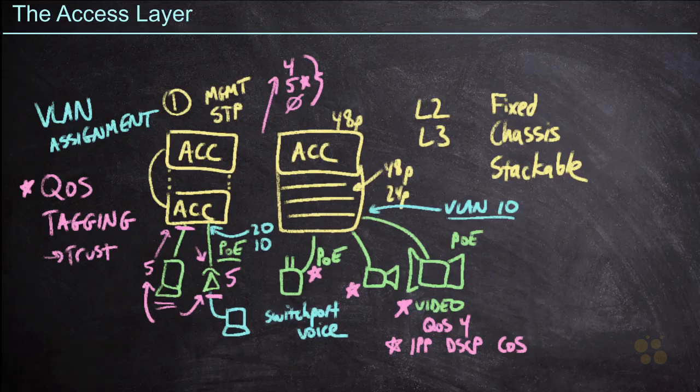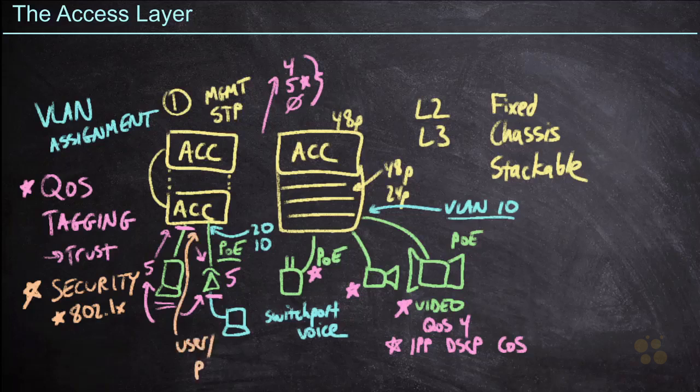What about security? Do we need to worry about security at the access layer? And the answer is, of course, yes, we should worry about security everywhere. But specifically, what type of security? Well, in the access layer, there are 2 main types. We have 802.1x. And this is an authentication protocol that allows me to, as a user logs into the network, provide our username and password just to gain network access. 802.1x is configured on all of the access switches, and the access switch will then send that authentication request up to the authentication server to find out if that username and password is valid.